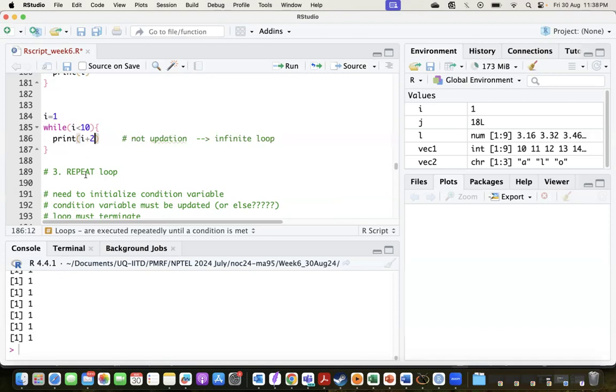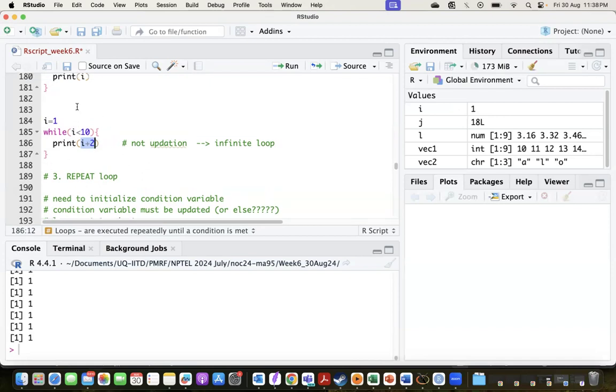Good question. What is happening here is we are printing something like this, right? You're right, we are printing 2 here, or 3 maybe. It is 1 plus 2, but the value of I still remains 1. We are printing 3, but every time the value of I is not changing.